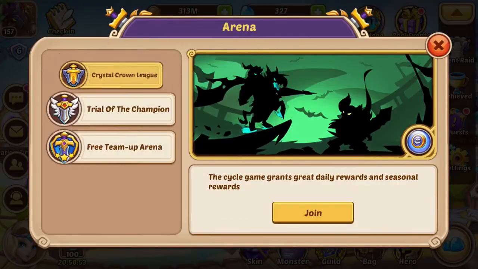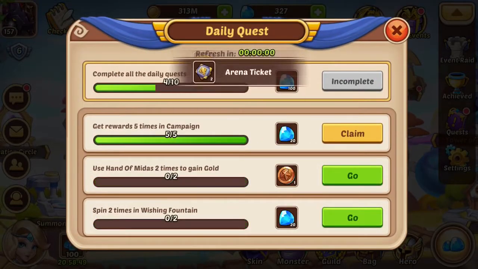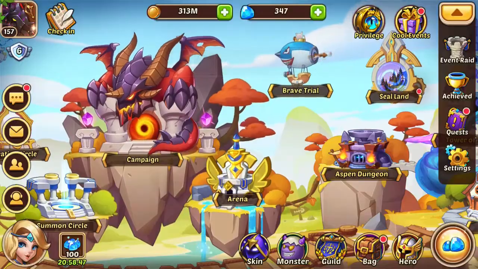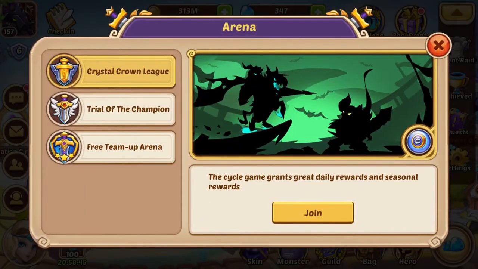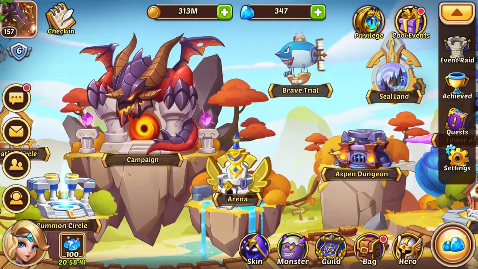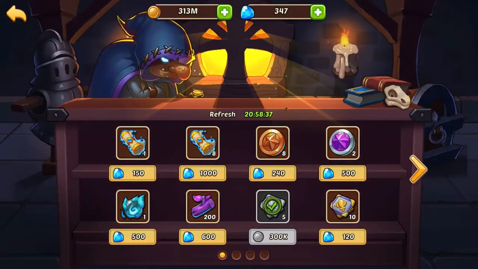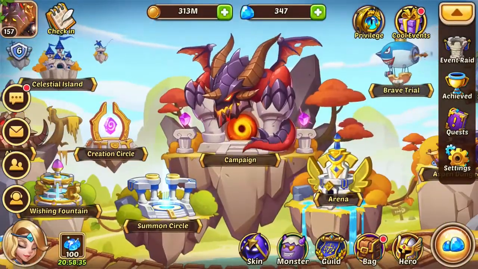So, you battle 3 times in the arena. You can go ahead and collect it in your quest along with everything else. Now, if you do battle 3 times in the arena, I believe you get 2 free arena tokens. When you're first starting out, arena tokens are going to be a little hard to get. That's why you buy them for 300,000.